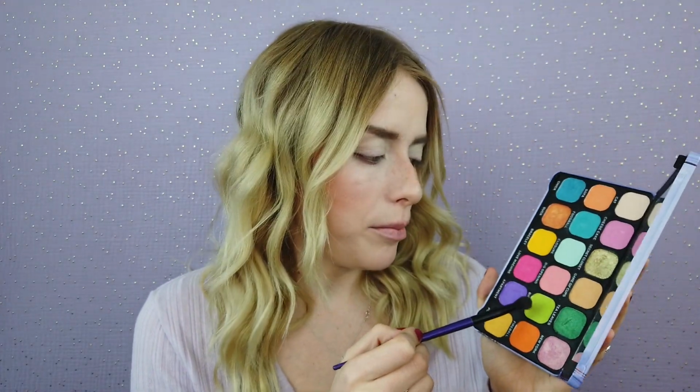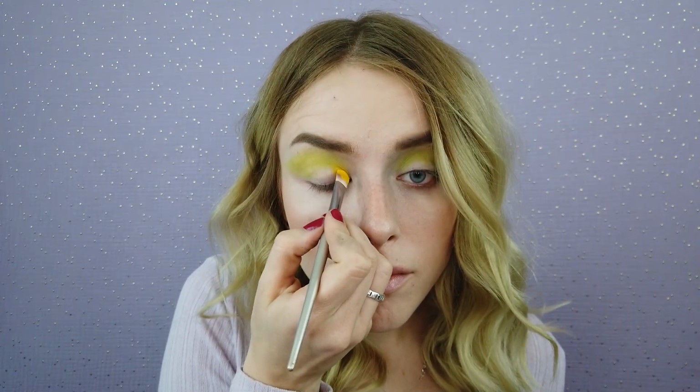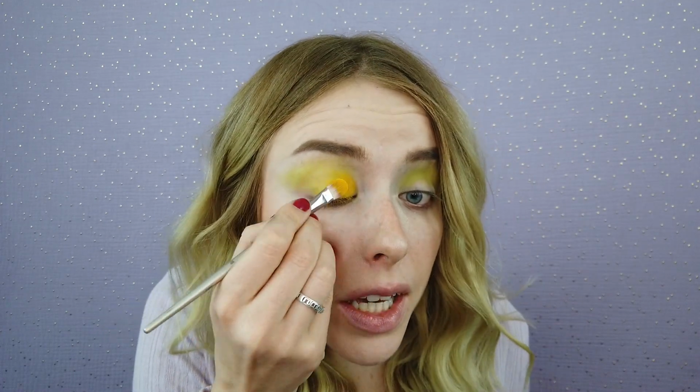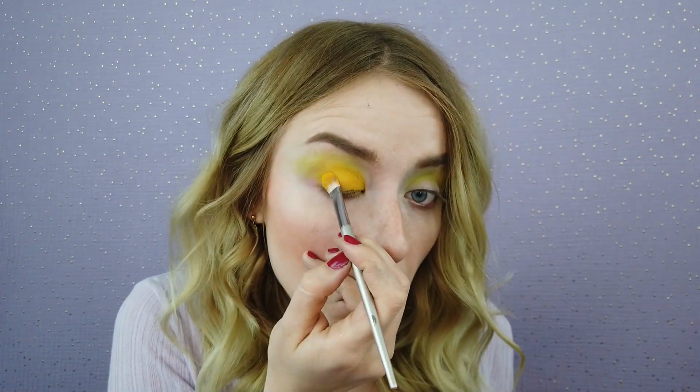So I'm going in with a fluffy brush into Big Break, which is this gorgeous springtime green color, and that's gonna be blended out in the crease. Alright, so that's quite nice and light. I think if you had a white base, it would really pop. I'm just so drawn into Bracelet, this really gorgeous warm matte yellow, so I'm gonna go all over the lid with that one. Might be the brush as well, but not really rocking and rolling the way I expected. I mean, it's not terrible. Alright, so that went on quite nicely.